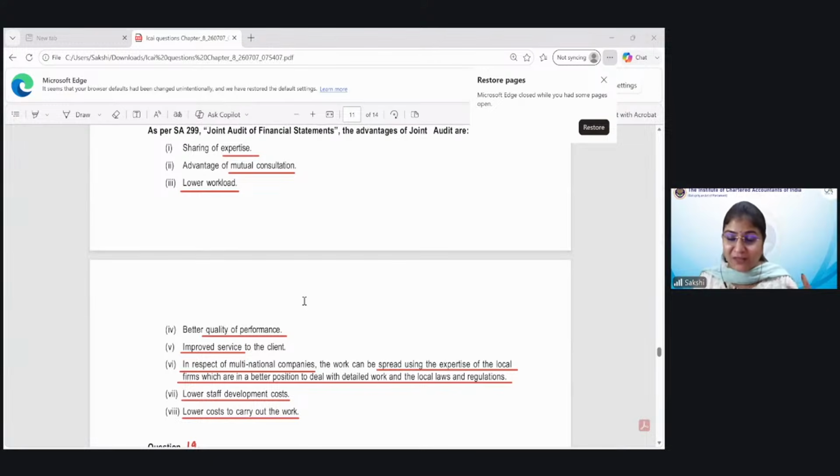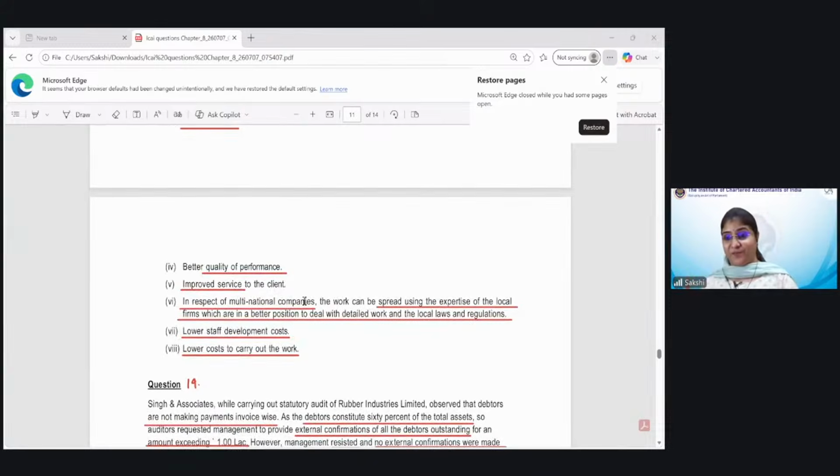We will go on this line. Work overload is lower workload. Obviously, when things are divided, you get a lower workload. Had you been asked to cook food and clean the house and get vegetables, it would be a burden on you. Things divided very well give better quality of performance. People have got their work of expertise, so they will do their best.